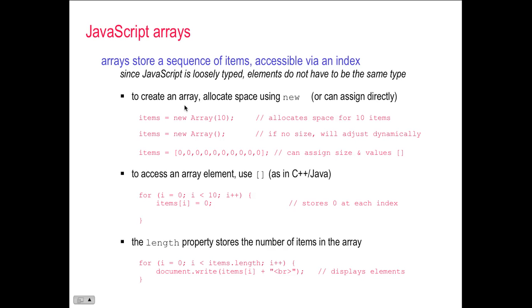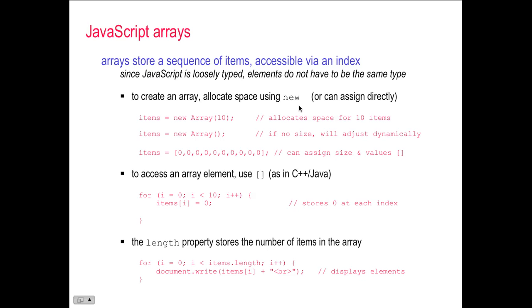Arrays. All right, so we have a JavaScript array, so we can basically store multiple items of the same type inside of the same variable name without having to have 25 different variables, all representing instance A, B, C, and D. Since JavaScript is loosely typed, elements do not have to be the same type inside of the array, which is what you don't get with other languages, which makes JavaScript actually kind of easy to use. So here's an example.